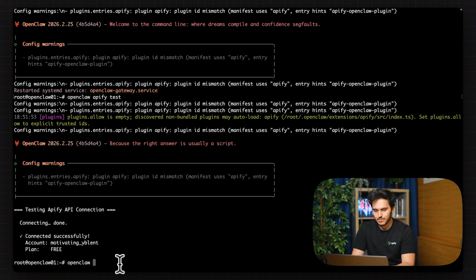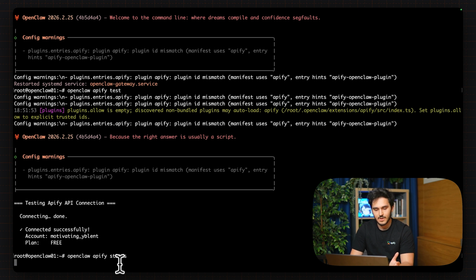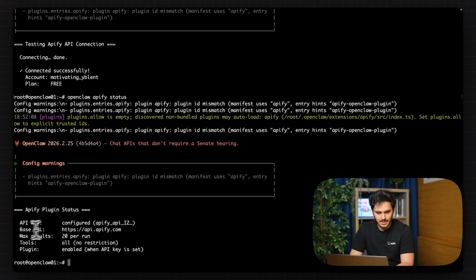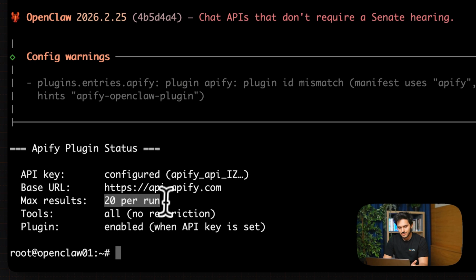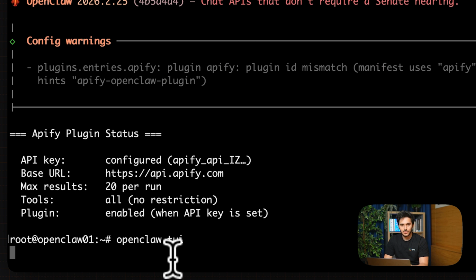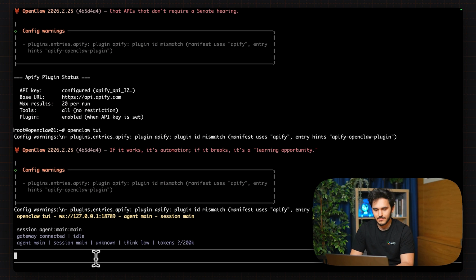Then we can also do openclaw apify status to check the functionality of the plugin. So here we can see that we have the API key configured. Our max runs, max results are by default set to 20. And now we can go openclaw tui to open our chat interface.